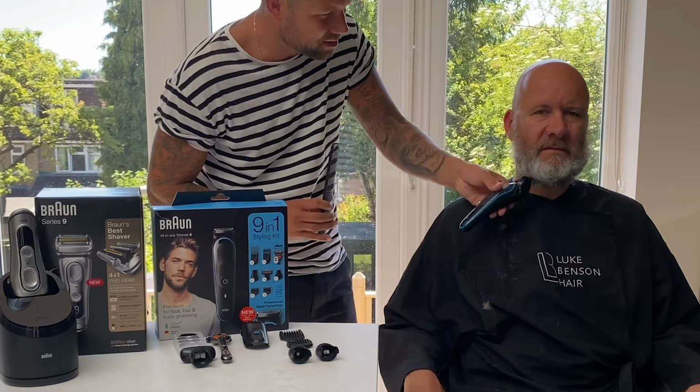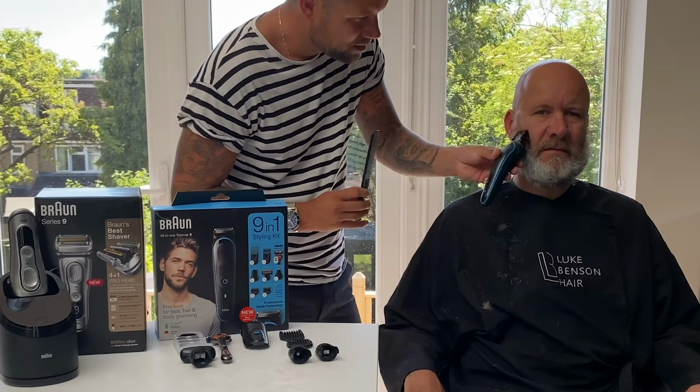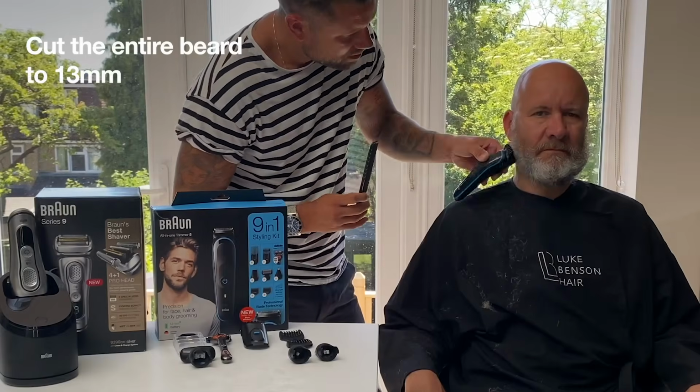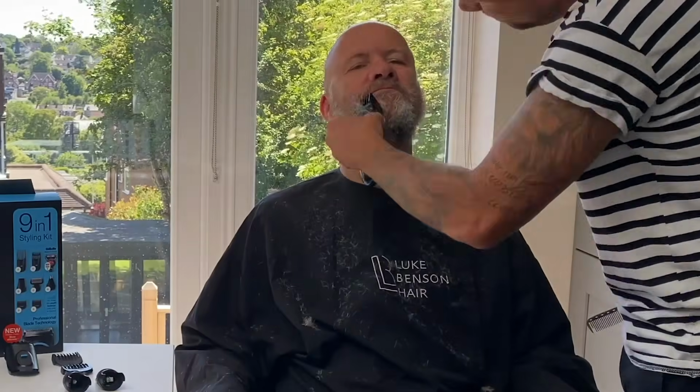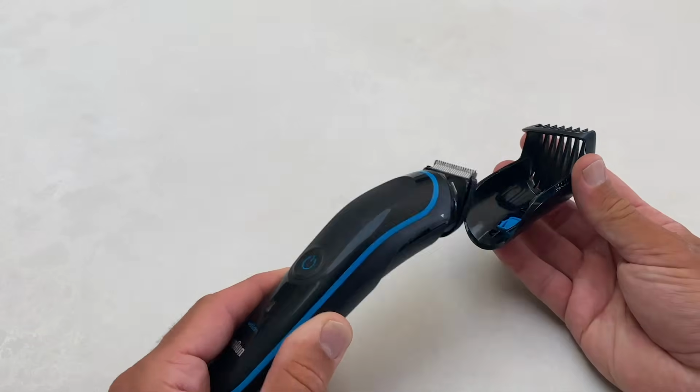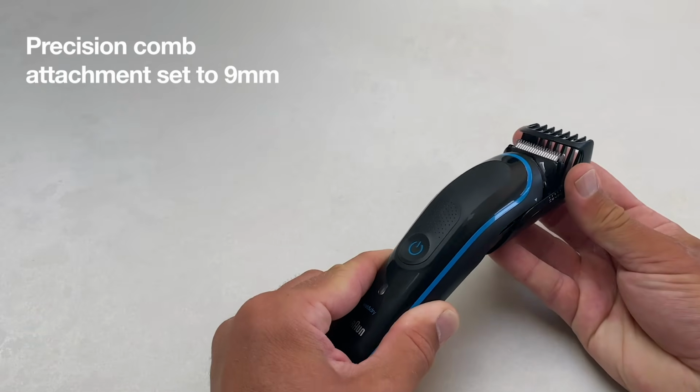which is 13mm. It's a little bit longer than a grade 4 if you were going to go to the barber shop. I want to run this over the entire beard length and keep this as my optimum length. We're then going to work shorter in areas and start to fade in from where we have the short length at the sideburns. I'm now going to go down to the equivalent of a grade 3.